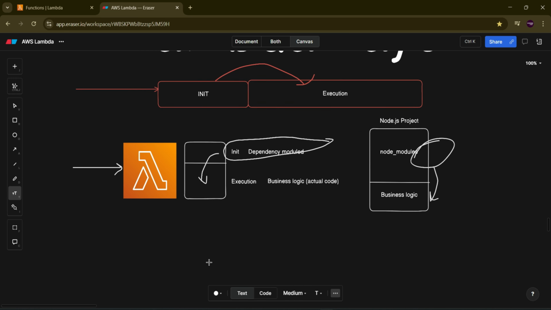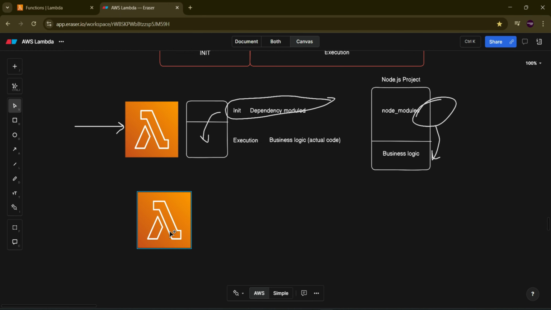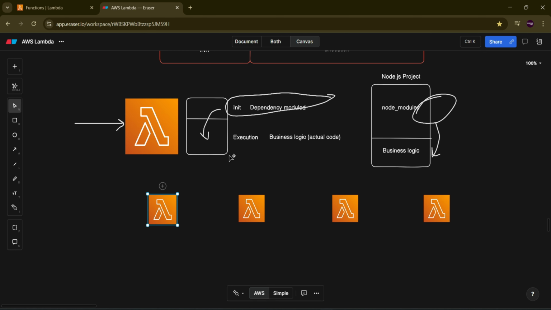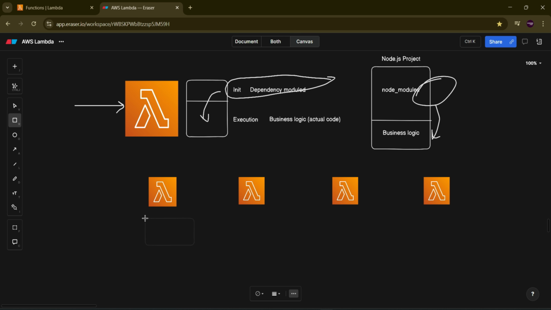So in the same way, how is it impacting Lambda? Suppose you have 4 to 5 Lambda functions which share the same node modules, some common modules. Whenever you upload the code, you will upload these node modules and business logic both.